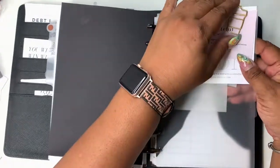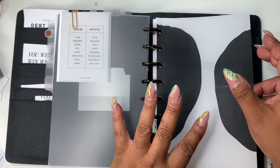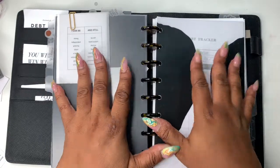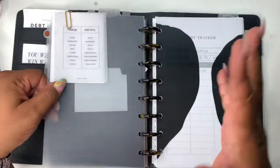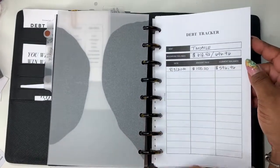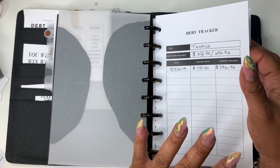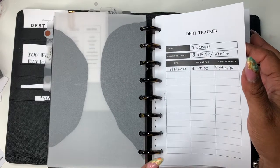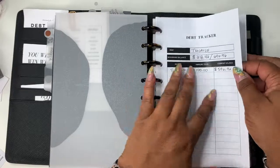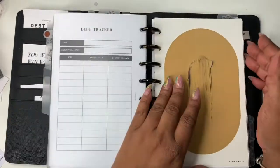This is my debt section. Some things came from Cloth and Paper — this coffee clip I think is from Michael's. I like a little deco in my budget planner — not a whole lot, but things like little reminders. This is from Cloth and Paper as well. This is my debt tracker — it will be updated for 2023. I'll have a whole new budget packet, totally different, user-friendly for everyone whether you're self-employed or just get a paycheck. This is me tracking T-Mobile.